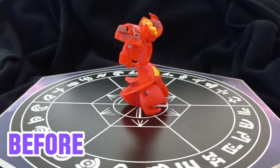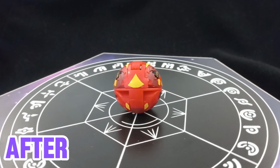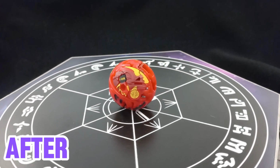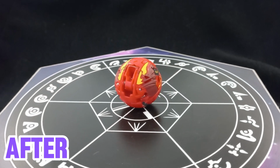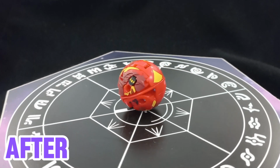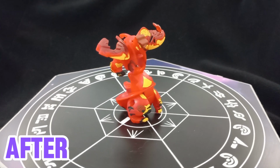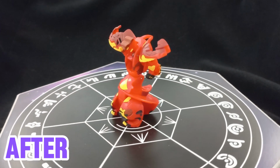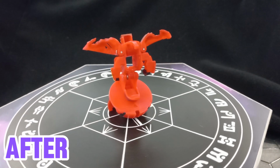And while I really don't like G3 Bakugan, I do think this is now my favorite G3 Bakugan that I own, mainly because of the, I guess, sentimental value and the fact that I made it look closer to the anime than the actual toy is. I know the colors aren't exactly one for one, but that's mainly just because I wanted to use the colors as I bought them on the toy, because I don't have the confidence in myself to mix the colors consistently every time if I ran out of paint or dried out. Anyway, this was genuinely a lot of fun to do, and I hope to do maybe more of this.